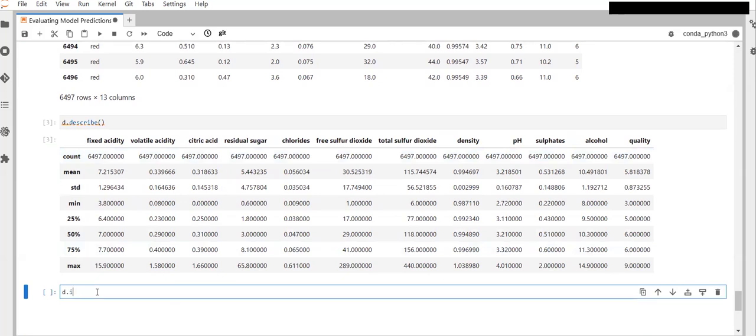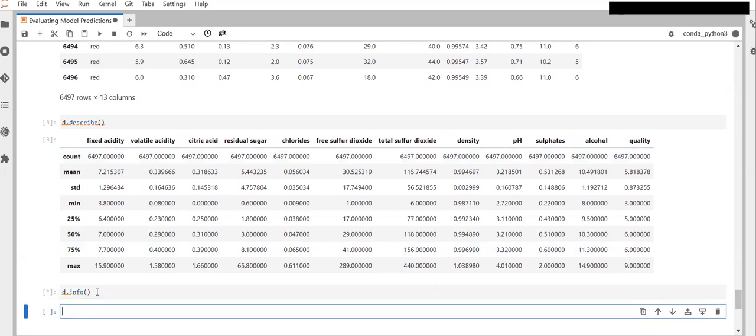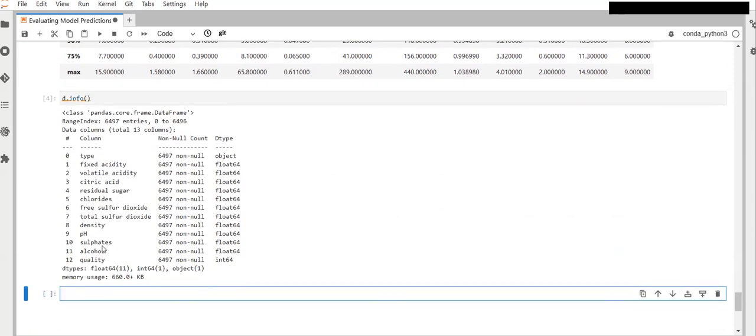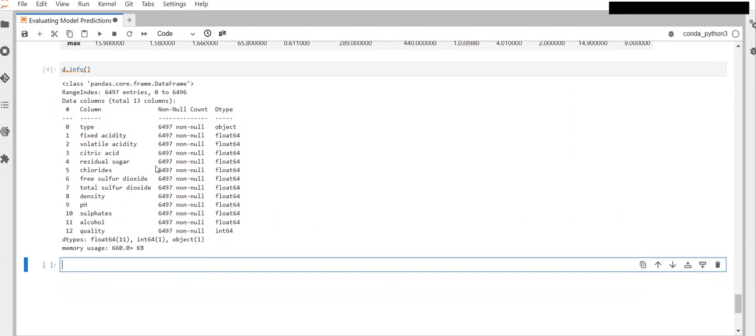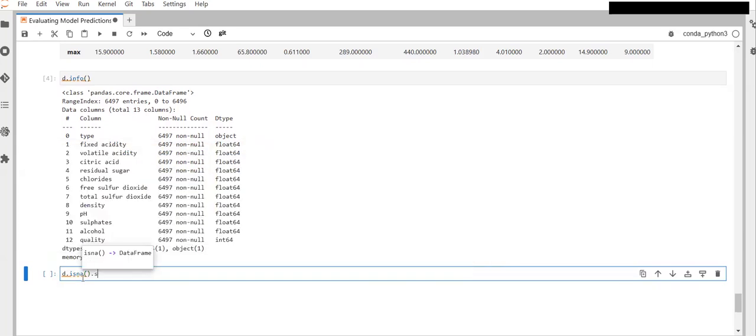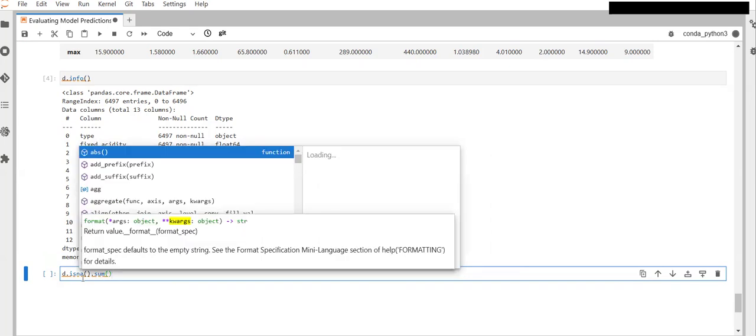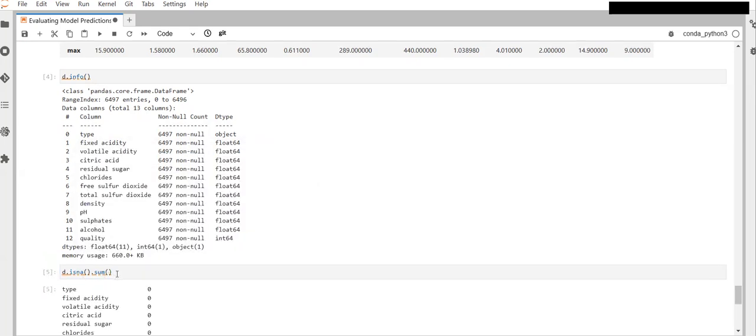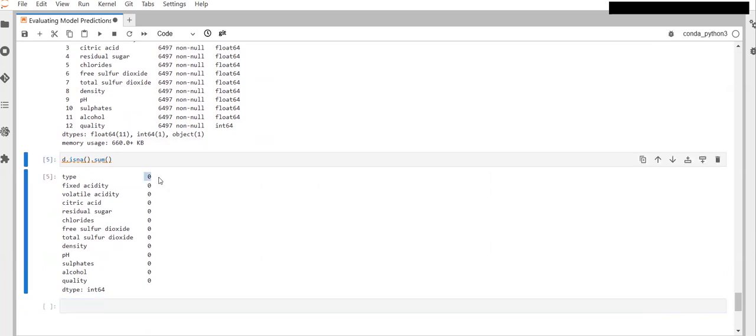So d dot info will provide us a bit of information about that data set. You can see what the different data types available are and what the non null values are, that is, whether there are any empty values, those are also visible here. If you want to see how many empty values, then you can also use a function, that is our data frame dot isna, that represents not available, dot sum, which finds the sum of all such not available values, and print. You can see this represents this column related not available values.